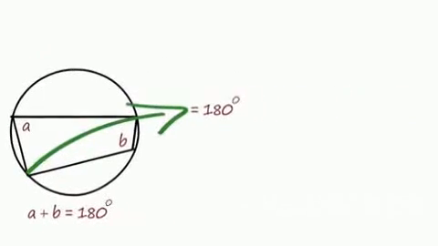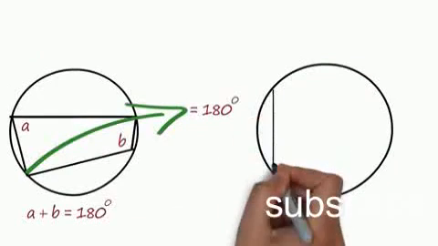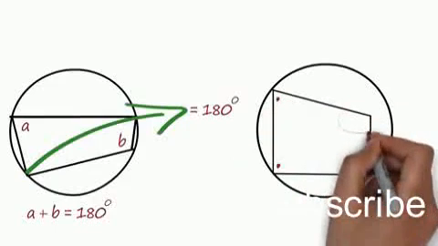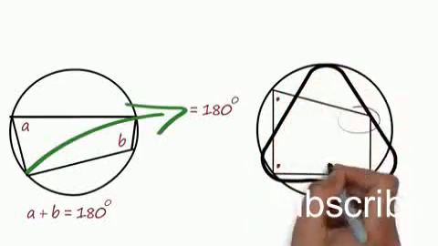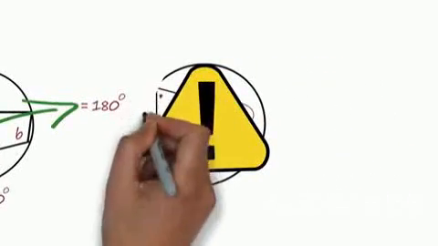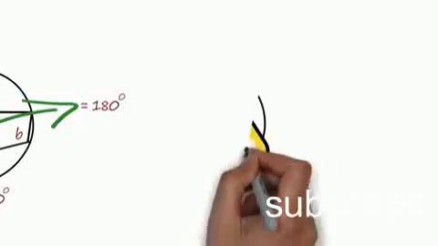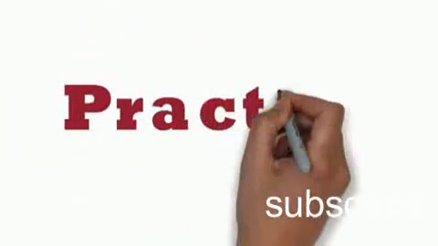Right? Simple and straightforward. But then, if it's a question and there are so many lines involved and you're now using a lot of theorems, it becomes hard. But please remember, all the points should be on the circumference. Here we only have 3, and that point is not on the circumference. So this theorem doesn't work. This is a point to remember. All the points need to be touching the circumference for it to work. So that's the 4th theorem.